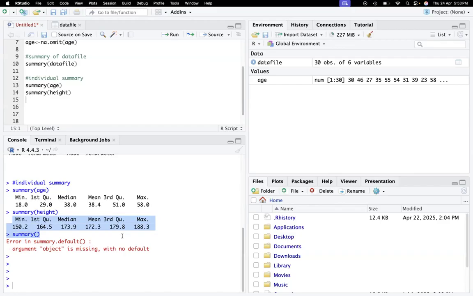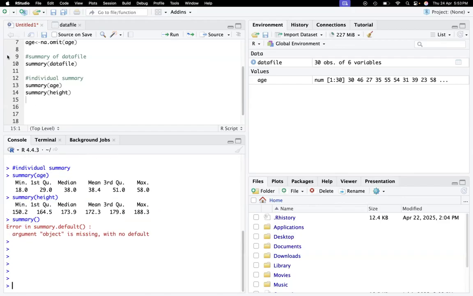Okay. Now I want measures of central tendency. So we generally calculate mean. If I want mean of all the columns, I can calculate.